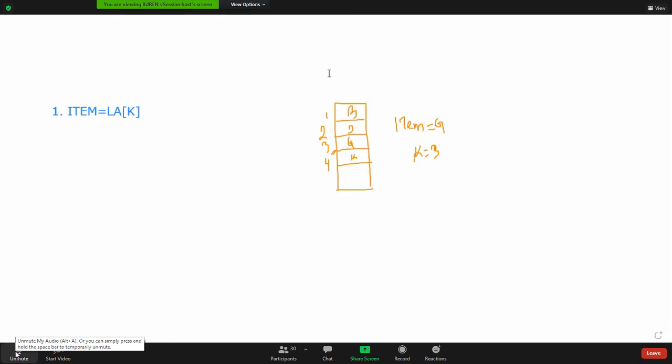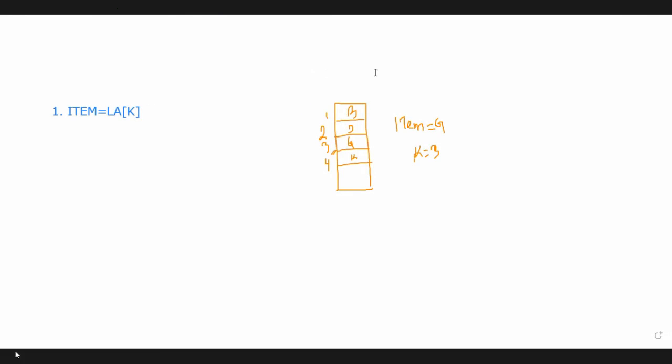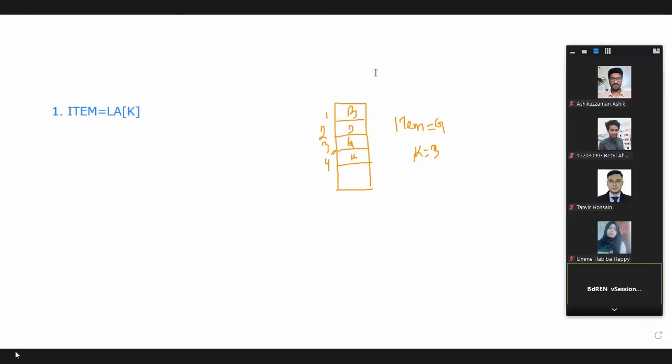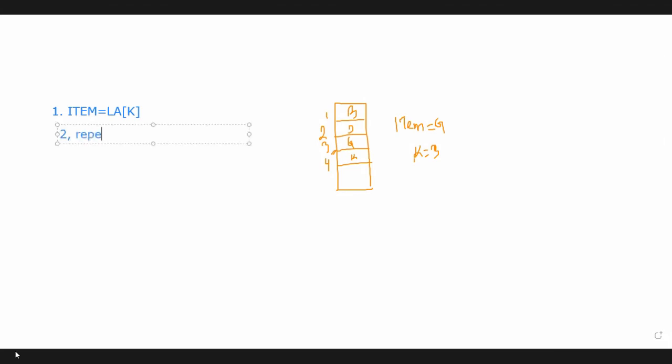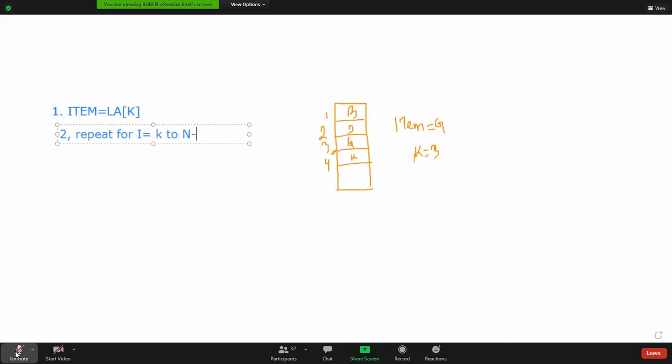The next step is repeat for i equals k to n minus 1. What is step number 2? Repeat for i equals k to n minus 1, right?